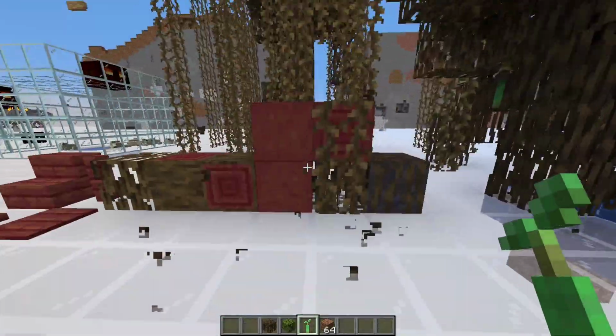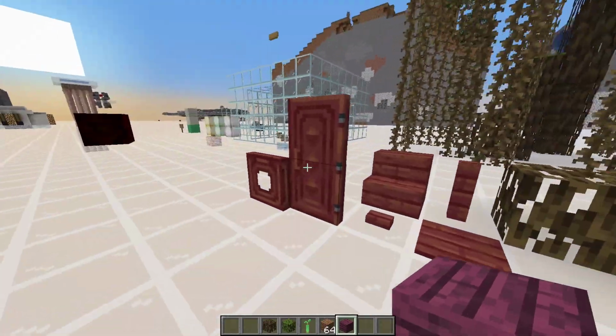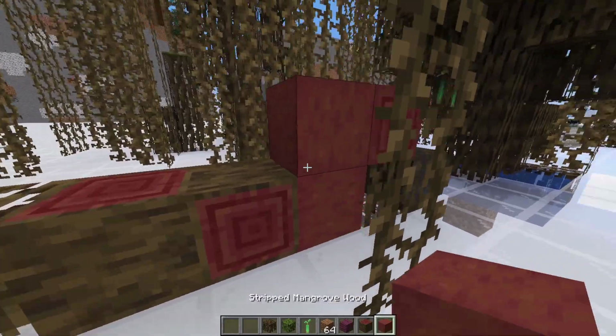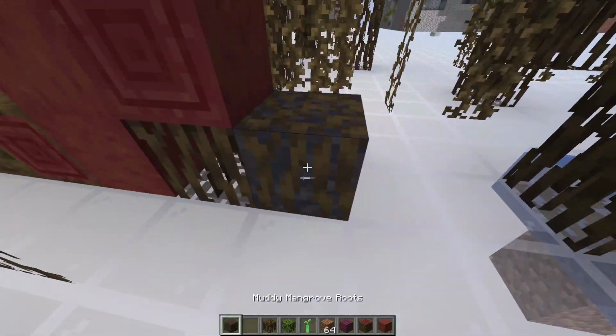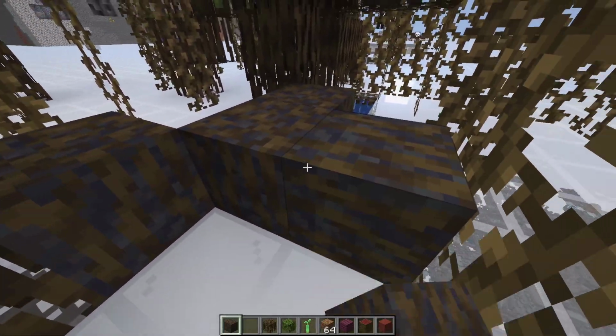Okay, so the wood is a new kind of red color, which is cool. And they got these different kind of doors. You can see the trapdoors, the different stuff here. Leaves, logs, chipped logs, the roots, and then these muddy mangrove roots, which you can craft, and you can also find in mud, and they are directional as well.